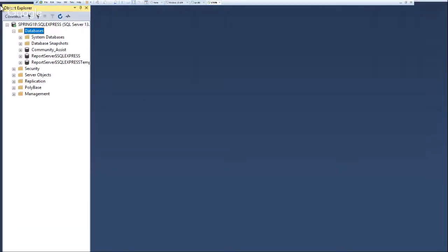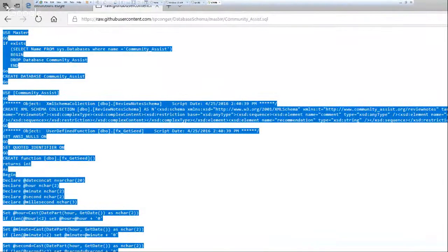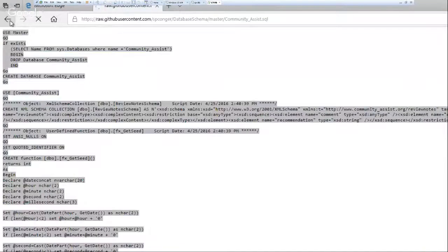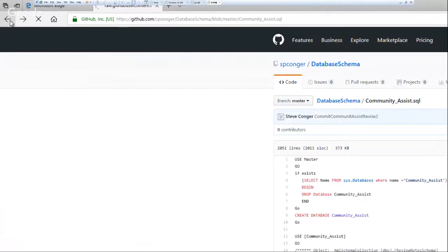All right. Now I'm going to go back to the web page, to GitHub. I'm going to go back. And back. And I actually could just click on database schema. There we go.